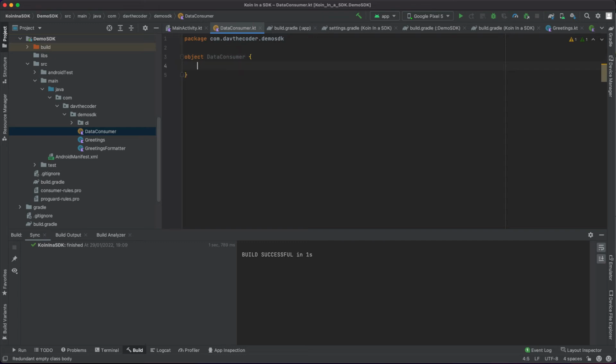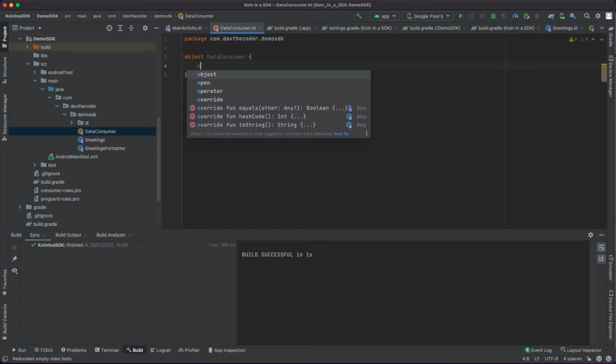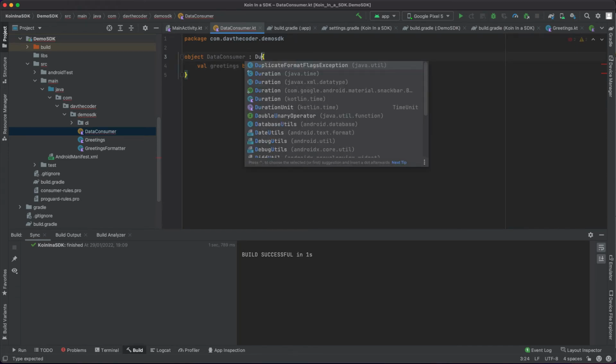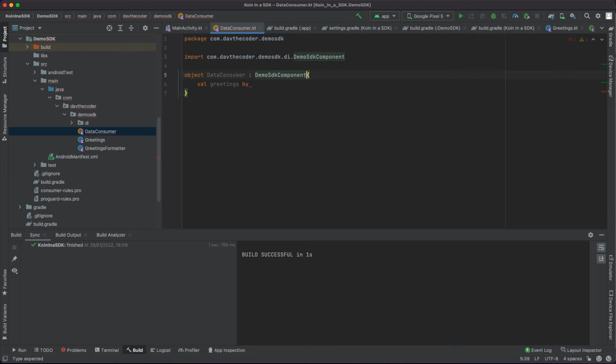What we will do is create a val, and we put greetings, and then greetings, we put by inject. Oh, yes, by inject cannot be used if we don't include our component first.